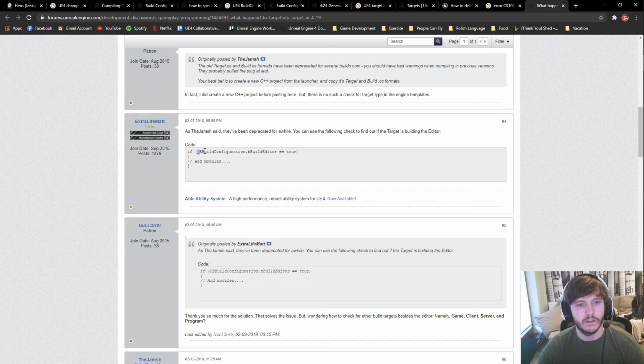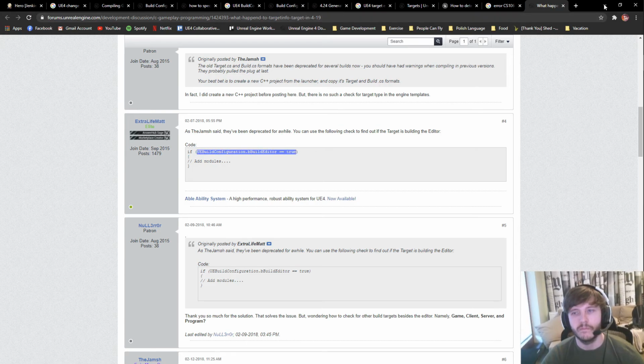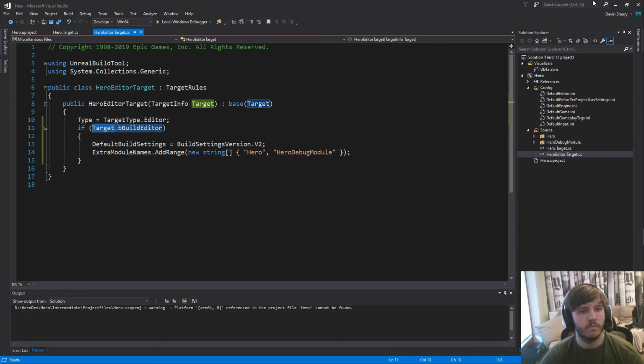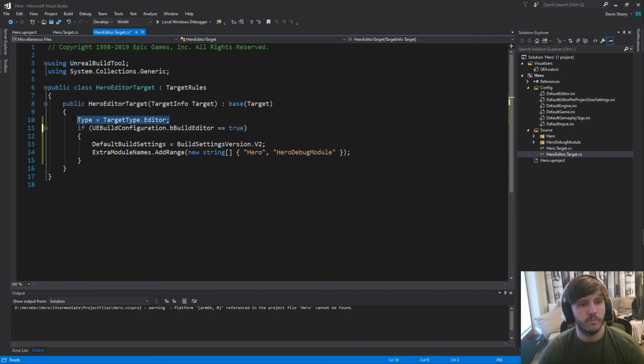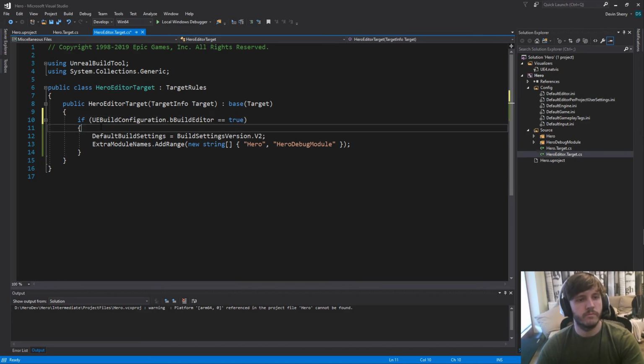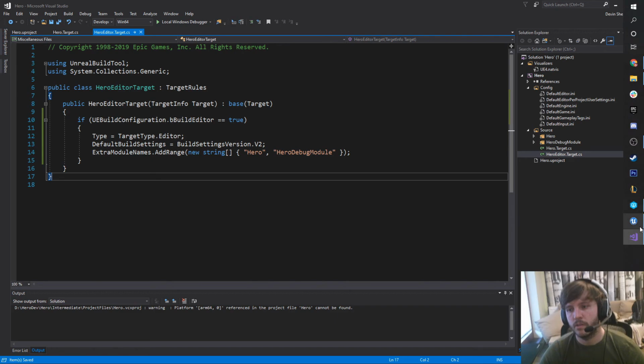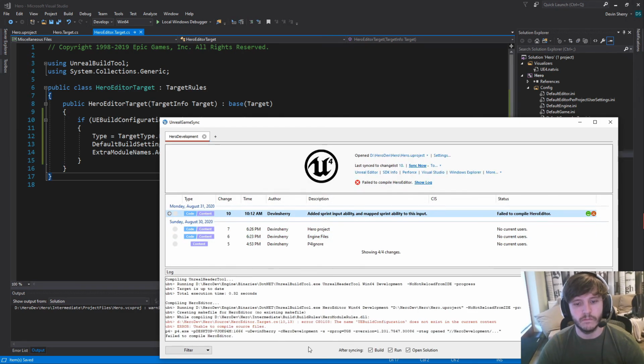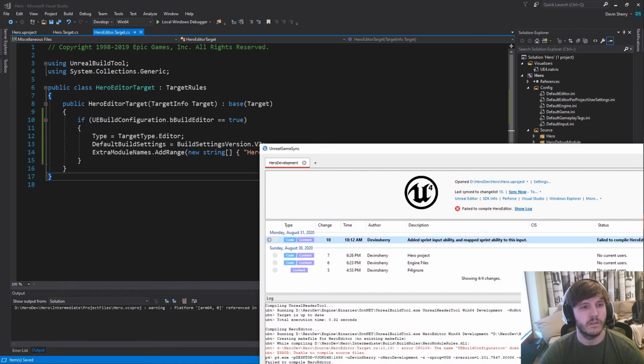Okay, so it's like this. UE build configuration does not exist in the current context.